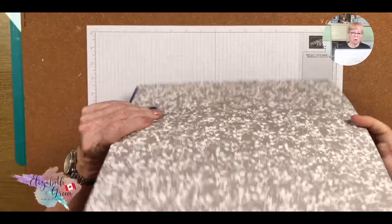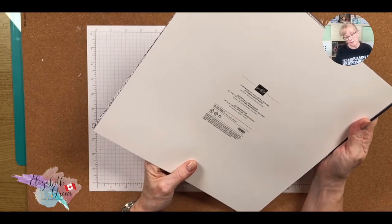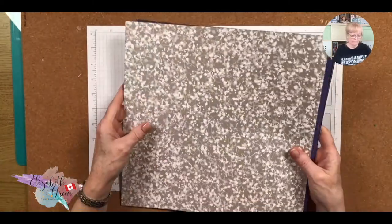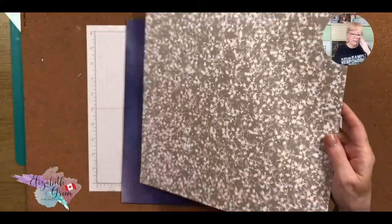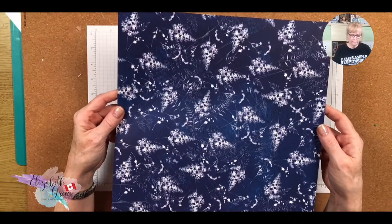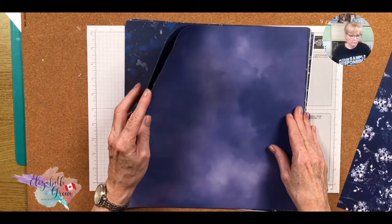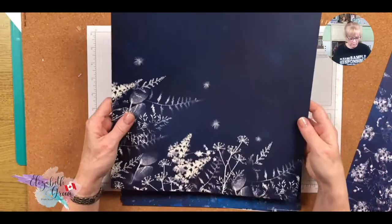This one is called Sun Prince, and the colors in this are Gray Granite, Night of Navy, Pacific Point, and Starry Sky. I love how on one side is a very subtle pattern, and then the other side is a bolder pattern. I really love this pattern. I know it's blues, but there's one. Oh, this one. This is the one.